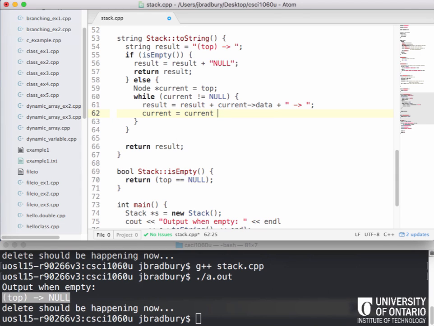I don't want to, because I don't want to ever mess up my top pointer. I want my top to always point to the top of my stack. So I can't move my top through the stack to check the variables, because if I change it, I'll lose it's the only reference I have to the beginning. So I always keep top pointing to the beginning, and I create a current, and I move it through the list. Yeah, so I make current equal current next.